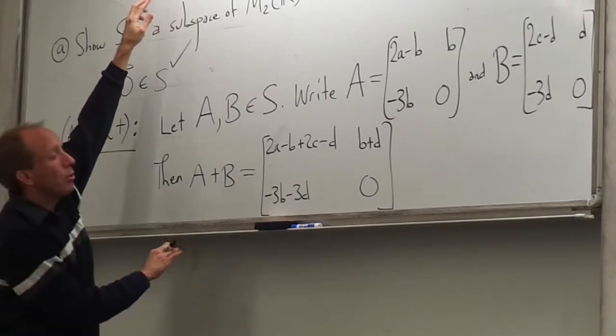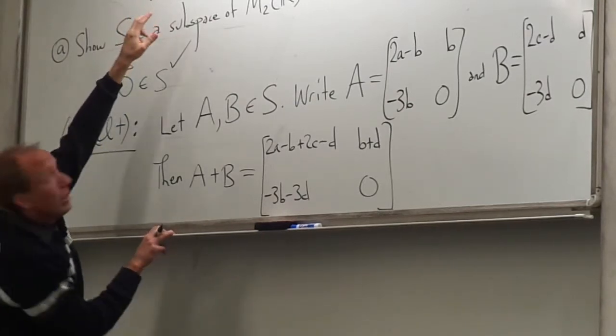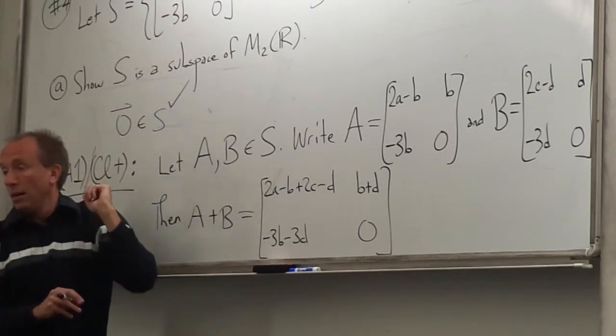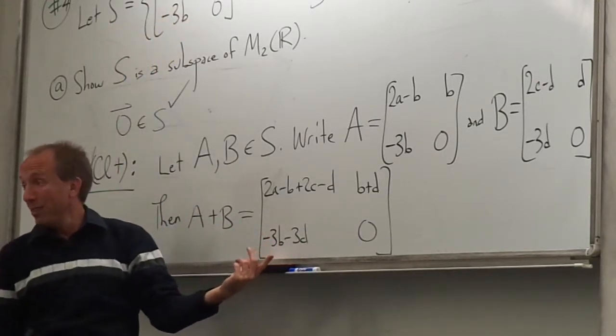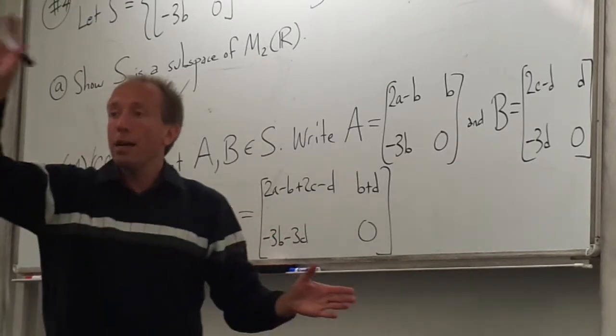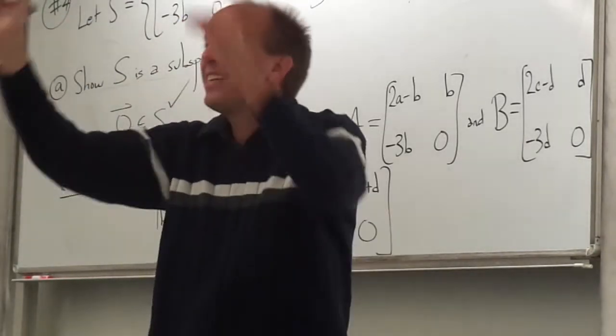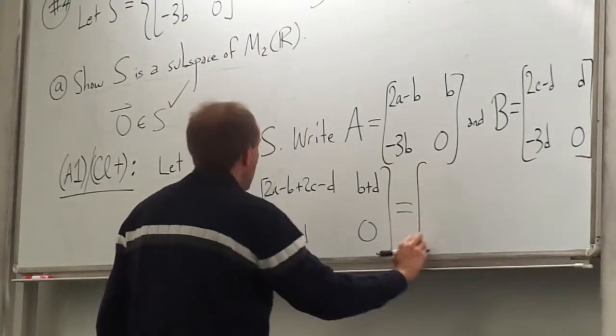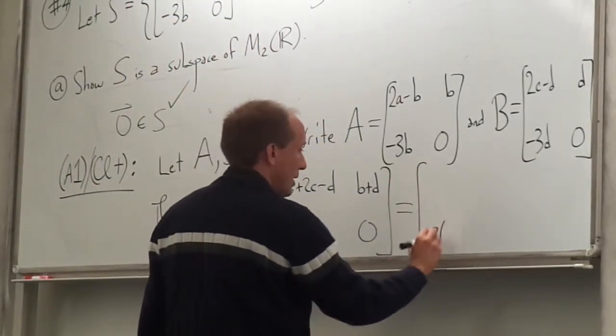So if you, for example, look at the lower left corner for a minute. If you look at the form, it's supposed to be negative 3 times something. Well, I don't have it written that way right now. I have two terms subtracted. So what John is suggesting, I think, is that I factor out the negative 3 so that I've got the B and the D together. Okay? So let's just do that. Negative 3 times B plus D.